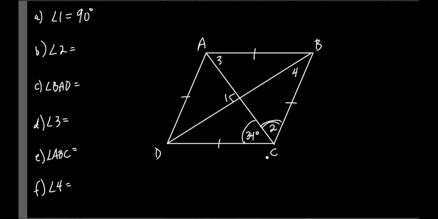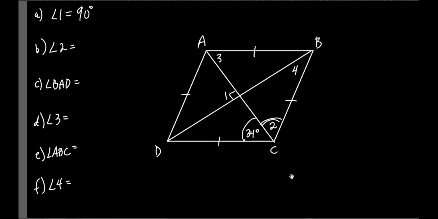Okay? So look at AC. That's a diagonal. What did it do to big angle C? It bisected it. So what's angle 2? It's going to also be 34 degrees. Okay? No math involved with both of those. You just have to know the theorem. We just went over them like 5 minutes ago. All right? Good thing we're doing the example, isn't it? Because that's why they give them to us. So that's also 34 degrees.